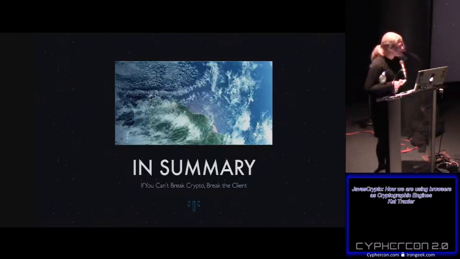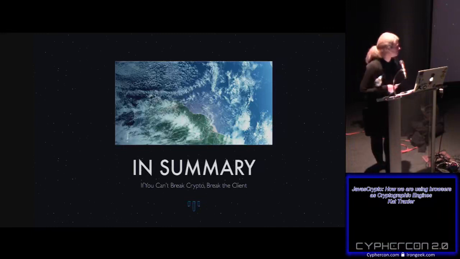So what do I have to say to all this? The takeaways that I hope you have are that cryptography is complicated stuff, right? And the way software is developed is that people build it and then they test it and they fix it until it doesn't break their nightly builds anymore. And somebody's insecure random number generator never broke anybody's builds. It's a quiet fail. And if you find yourself reviewing some web crypto and it seems like they're implementing everything right, don't worry, everybody. You can just break the client.